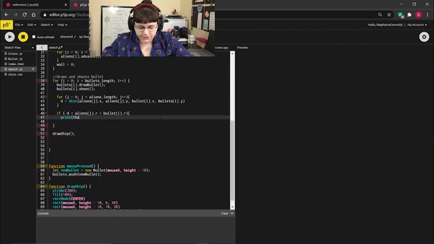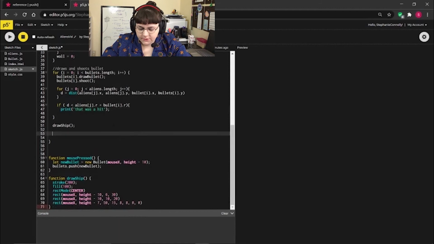If that is true, I'm going to print to the console that was a hit, just to make sure that this is working, and then we can do the removing of elements separately. I just want to make sure that this part works.